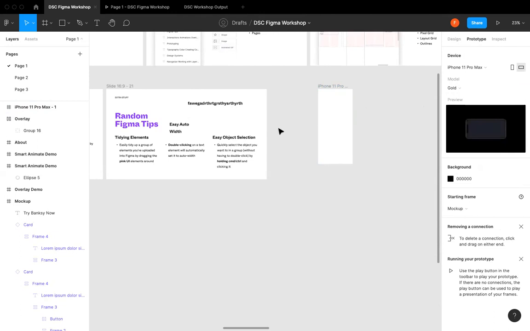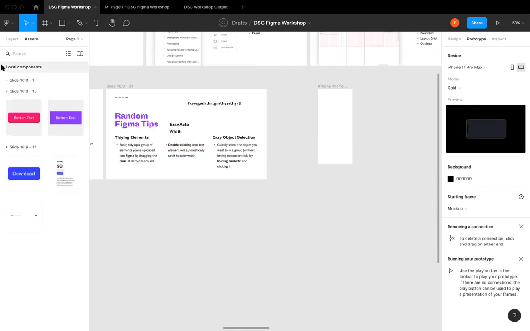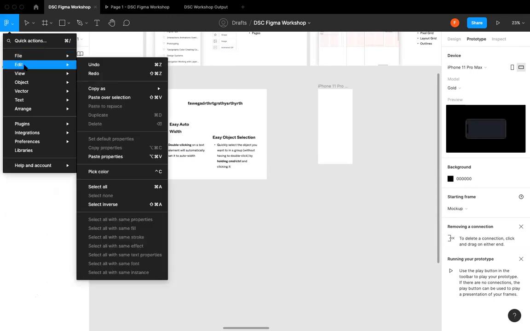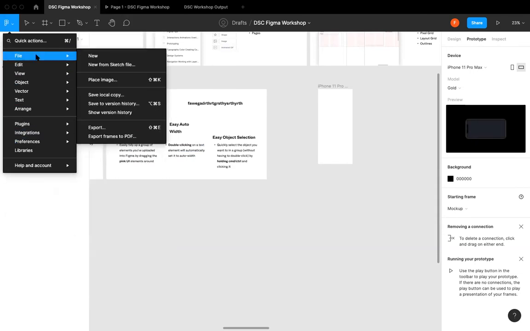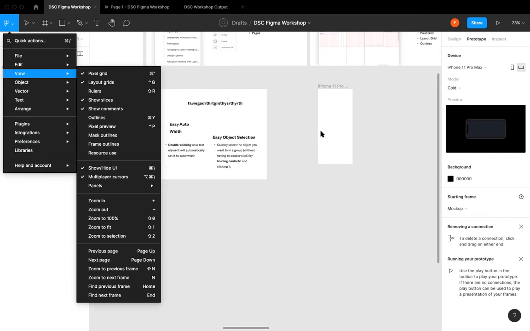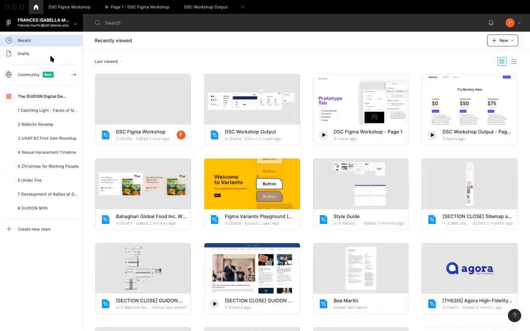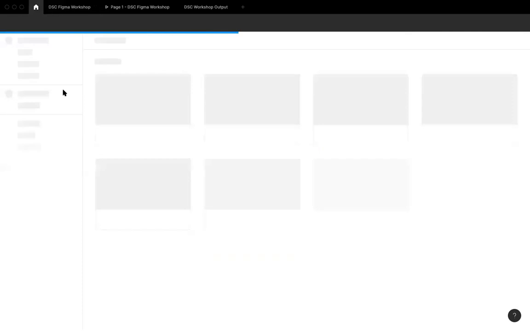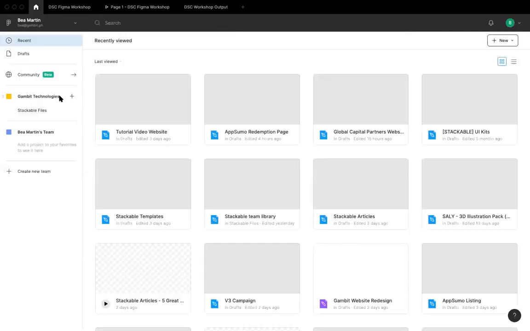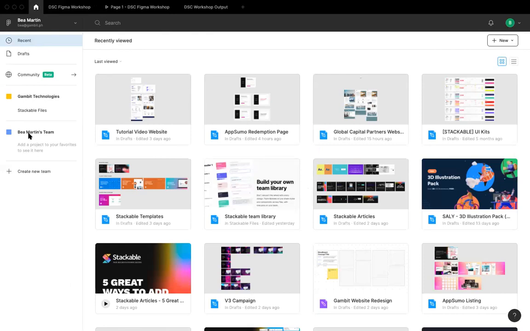One more question. How do you reuse components from one Figma project to other projects? Okay. I think that usually happens when you're inside a team. This account is not part of a team right now, but let me go to my other one.